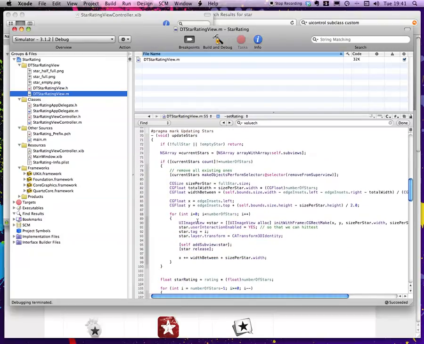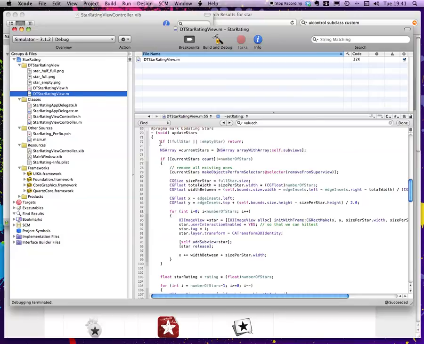And that's the meat of the whole thing, is update stars. If there is no star images yet, I'm not doing anything. And then basically I'm working with the subviews of the view itself, because subviews can only be the image views in my case. And what I'm doing, if the number of stars is different than the current number of stars in the subviews, then I'm removing all. And this is a good trick to get this done. You basically can tell all objects in an array to perform a certain selector, and that's removeFromSuperview. And I'm doing that with a second array that I'm creating here, because otherwise you get the message that the array was changed while being enumerated, and we don't want that.